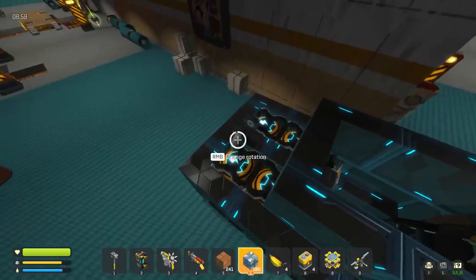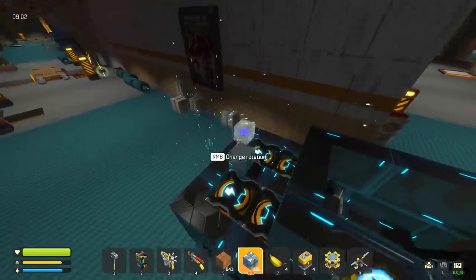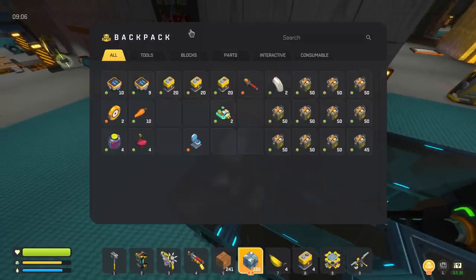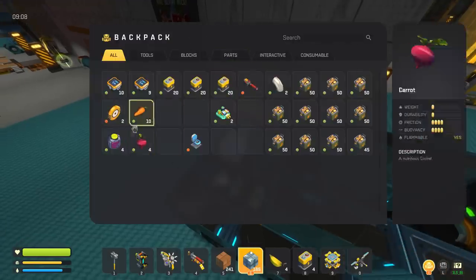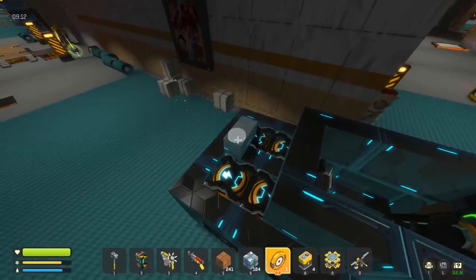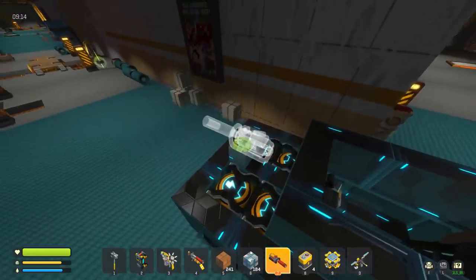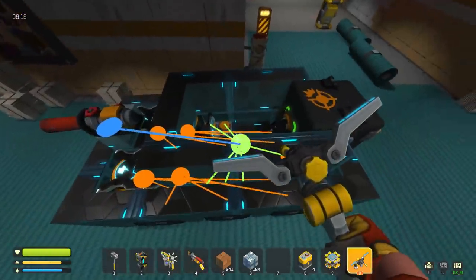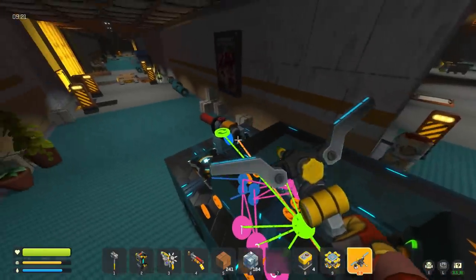We can just grab this bearing here. I should have brought extra bearings, but there we go. Let's just remove that piece too. We'll put this down and just patch this with a couple of bearings and it should be fine. All right. Note to self, we should have made that out of tier 3 metal like it is now, and that would have been much, much better.